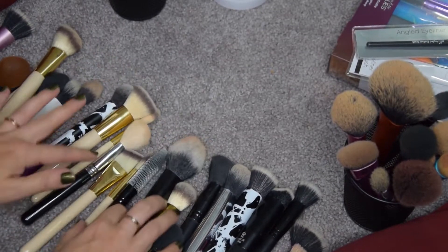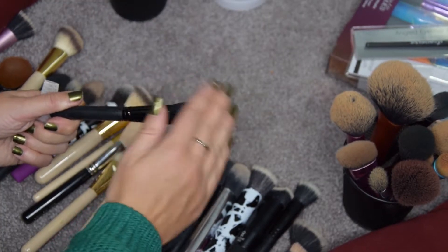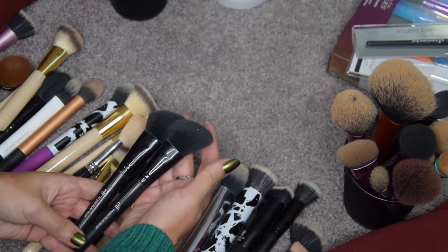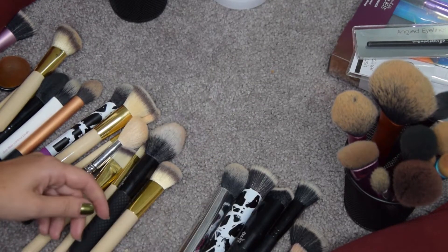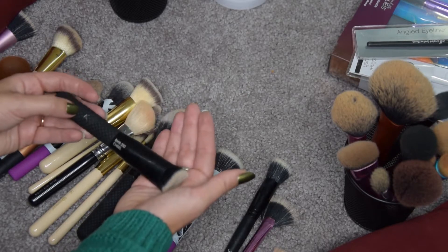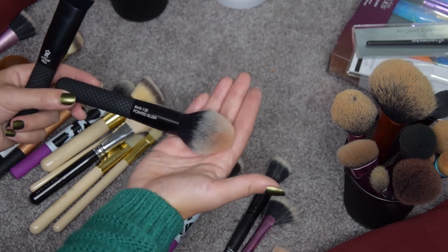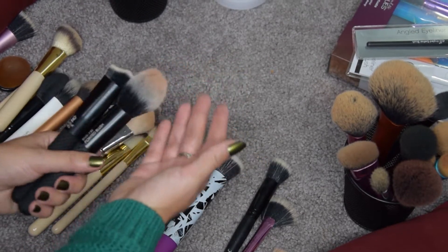This Elf blush brush I haven't used since the last time I cleaned it — it's nice and tapered, so I guess I'm going to keep it. I have two Elf angled blush brushes and I'm going to keep one and get rid of the other — I don't need two. I'm going to get rid of this Royal and Langnickel Pro Molda chisel brush from a Boxycharm — I just don't use it, it's quite bulky. Same goes with its brother, the pointed blush — as much as I love it, I already have a very similar one, so these are going to go.